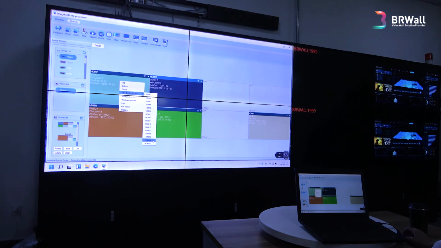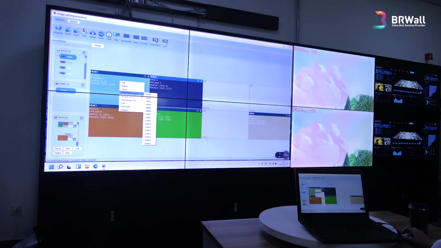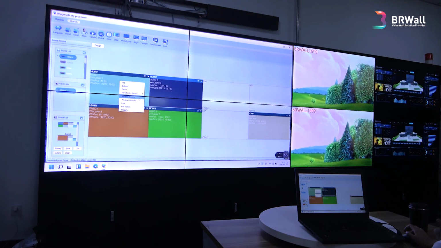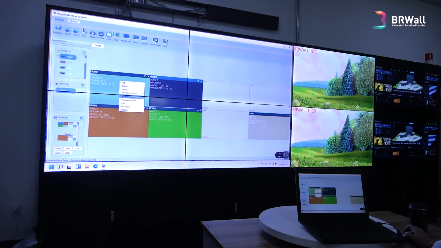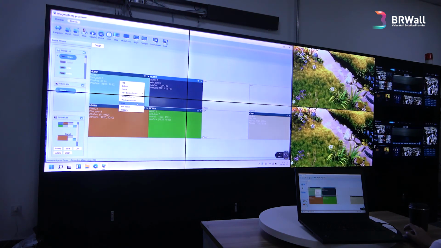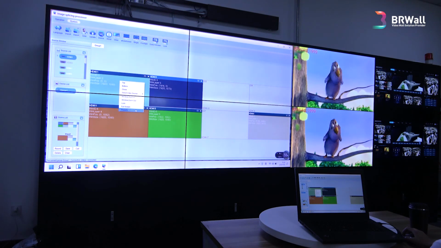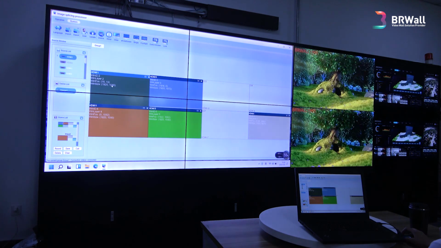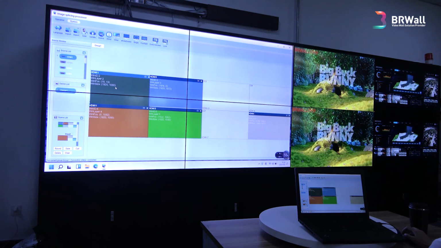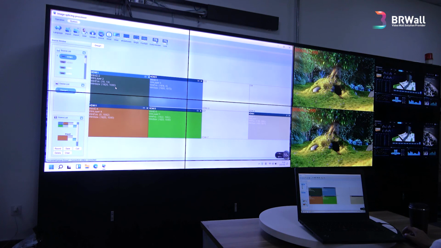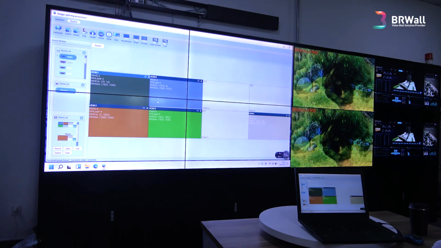You can connect in here, just select the video source, and there are also zoom in, zoom out, picture in picture, and overlap functions. This is a very normal and simple function. You can lock this signal in here, full screen, and the property of this HDMI. So I think this is the simple introduction to the BR10 Pro video controller's software. It's not the full version, just a part of it.